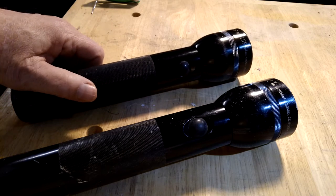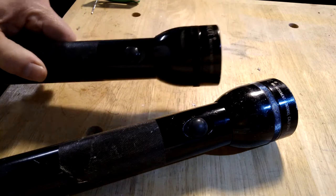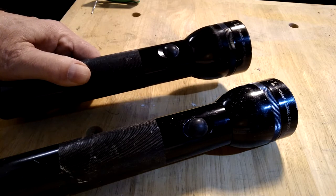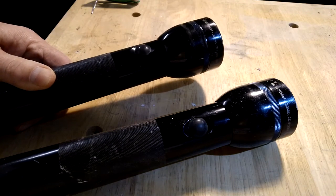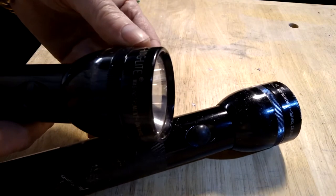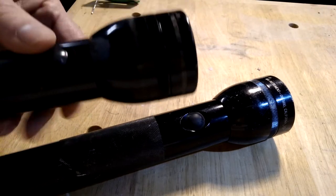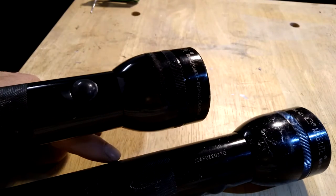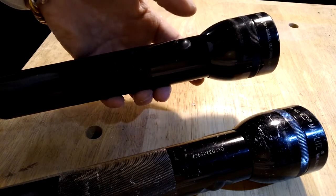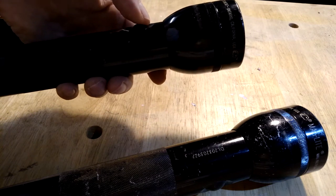The first thing I want to point out is that there are in effect two kinds of LED MagLites, and I've got both of them here. This one originally started out as an incandescent bulb, and you can purchase an aftermarket LED bulb and install it right in here — it's very simple, there are lots of videos out there. You just unscrew the cap, pop out the old one, put in the new one. The only thing to remember is that you want it to match the number of batteries you have. These are two D-cell MagLites, so you want to get a 3-volt LED for that.